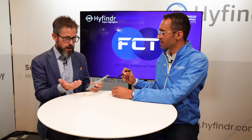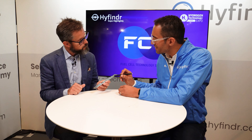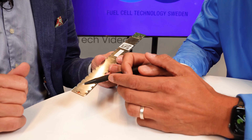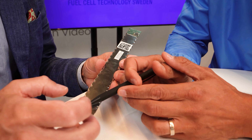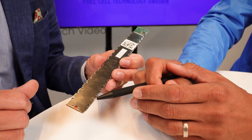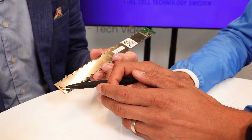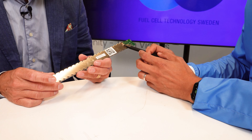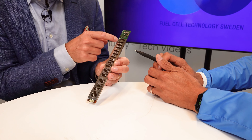The hydrogen comes in at almost ambient pressure. Can you turn it around a bit? The hydrogen would actually be connected on this side. So the hydrogen goes in here through the middle — this is just a connection point to make sure it sits properly, and when you put many of them together in the manifold. So the hydrogen goes in here and this is the outlet — you can circulate like that. Exactly, it is labeled 'open-ended.'